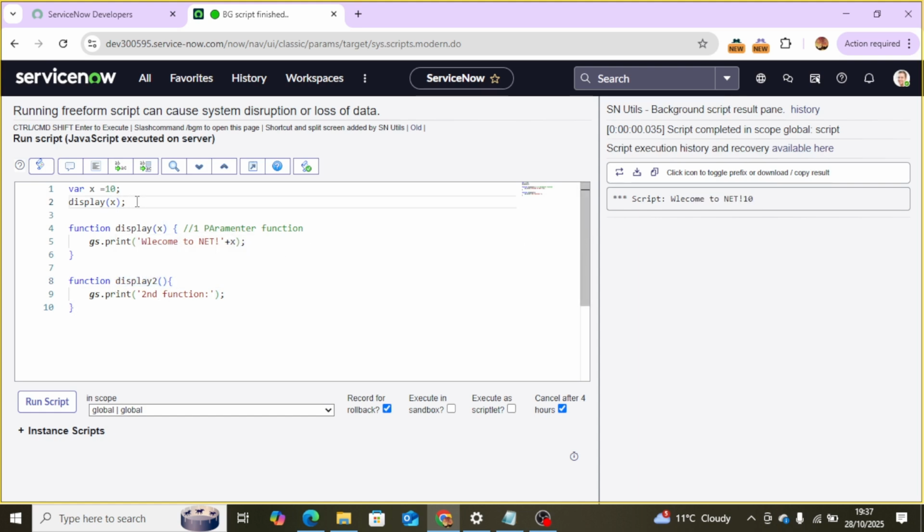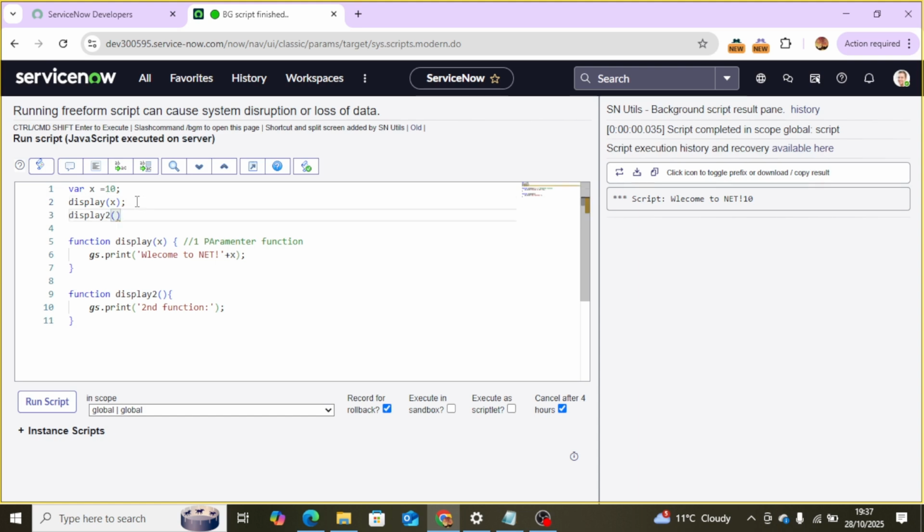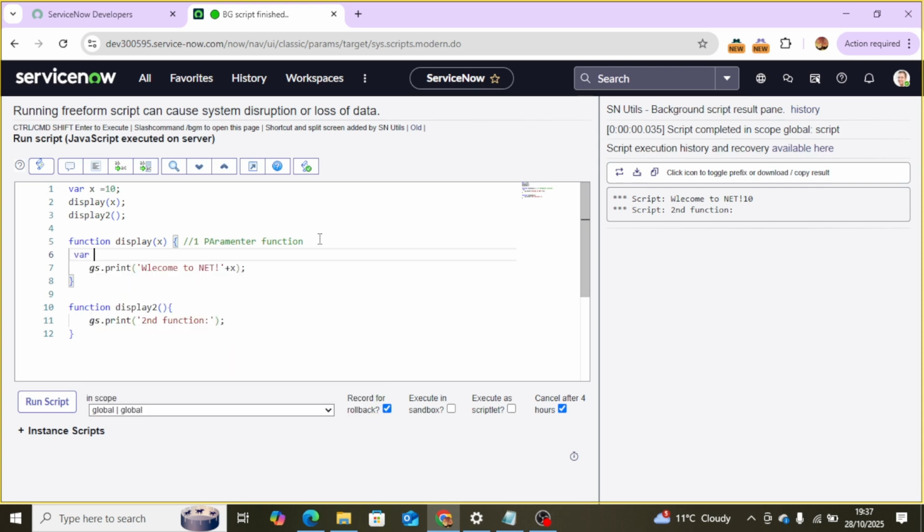So I put it here, line number 3. Now execute, it will show the answer, correct? So next thing is, here I put one variable x equal to 100. Now I call that x. I remove this function. Now it will show 100.